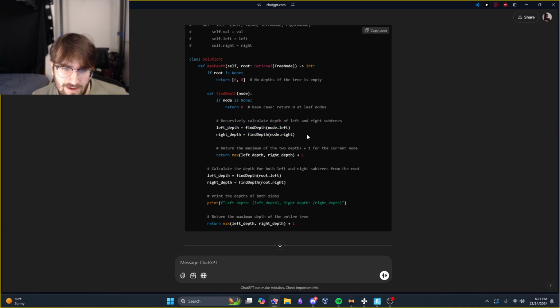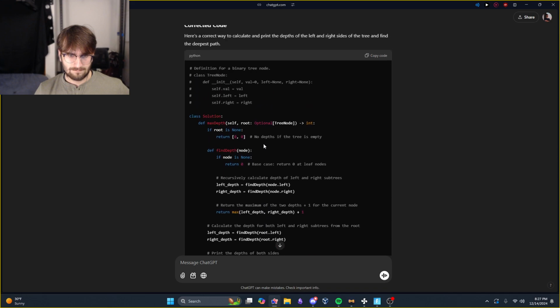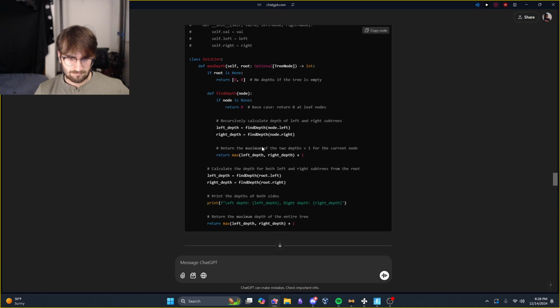Left depth and right depth equals find depth. There's no way this works.